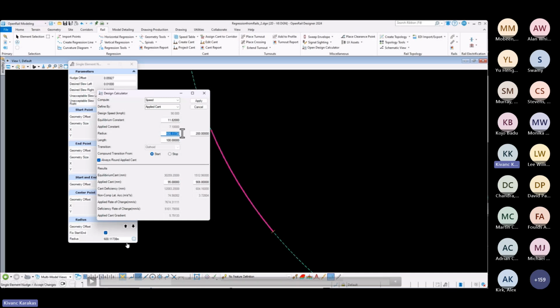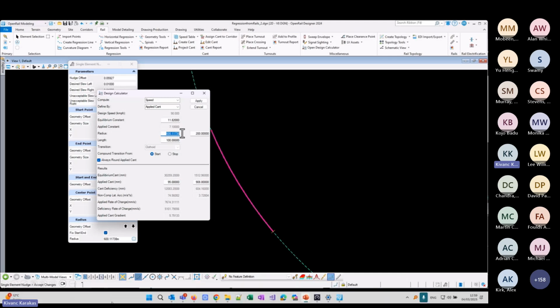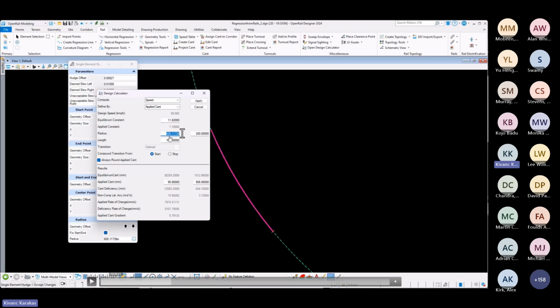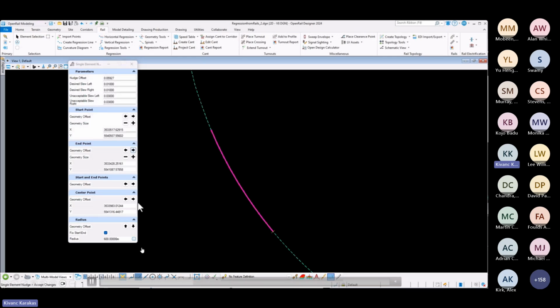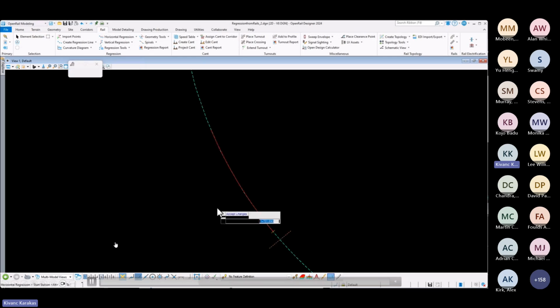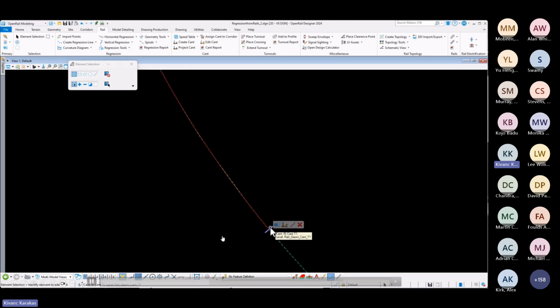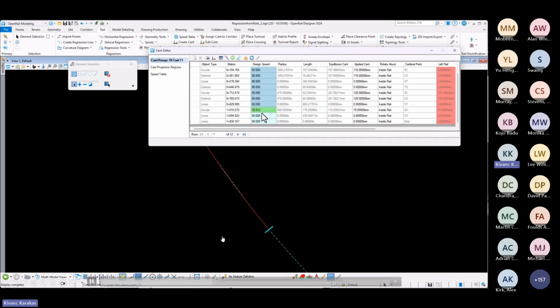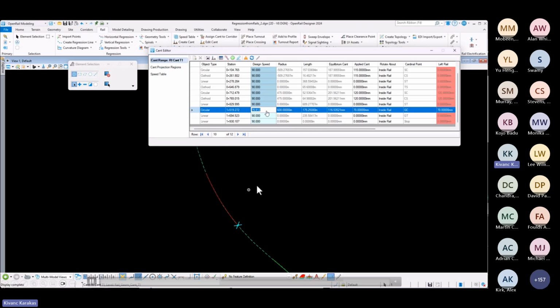That can be even MicroStation properties. And as I am doing calculations, here I will do a calculation of the speed based on my radius. So it calculates the radius, and I will set it to 600 meters, and I will set my applied Cant to a maximum of, let's say, 70 millimeters, and it calculates a speed. As you can see, it fixed the radius, and not only fixed the radius, but now in the new version, it also stored that speed value as a Cant entity.